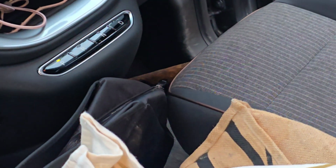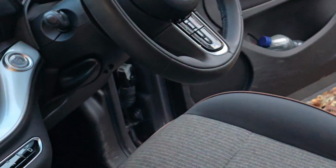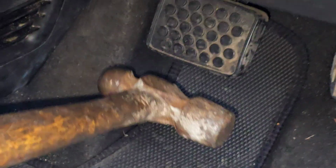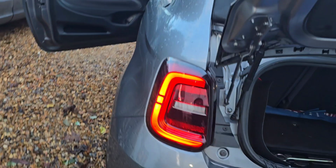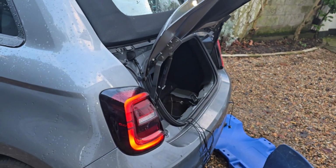Now with these cars, they're electric, so they won't let you put it into reverse if the door is open. So I had to close this latch here. That's how you open the door on these cars. It's getting quite nice now, fancy. And I also wanted to be safe, I blocked the brake as well so that the car couldn't roll away. But now that the reverse is up, you can see there's no voltage there anymore. And guys, that's the reverse light feed.